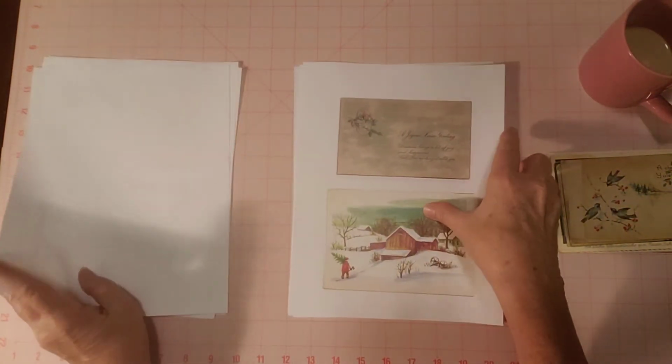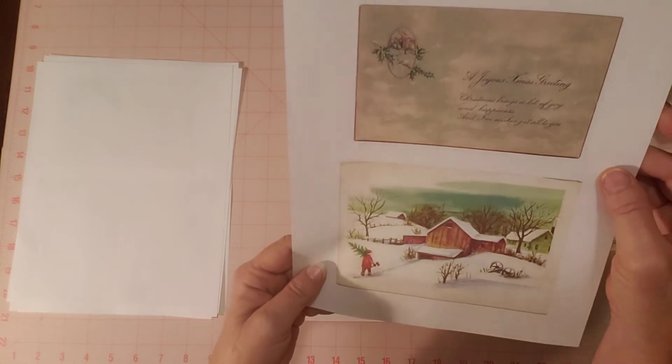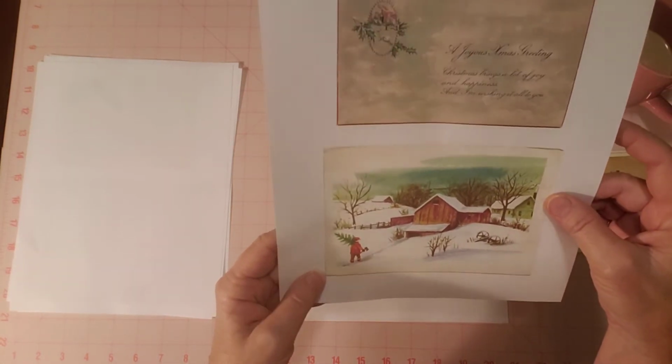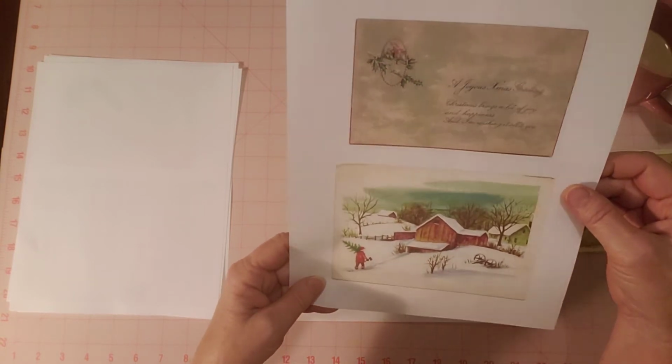So this is pretty here. I have some more I'm going to scan too. This is what I had time to do this past week. So this is what I did. Just this set right here.